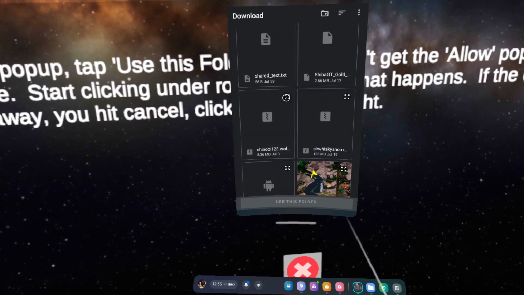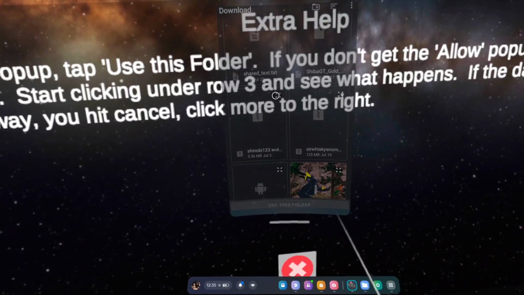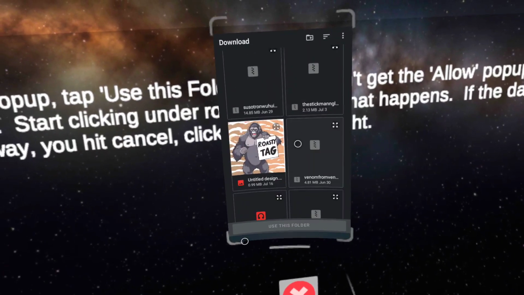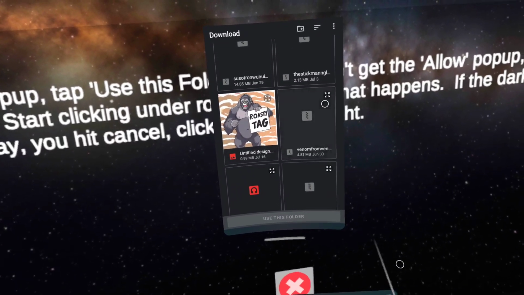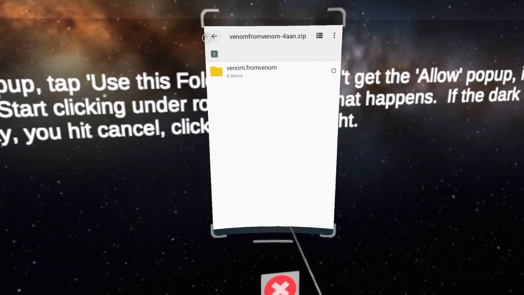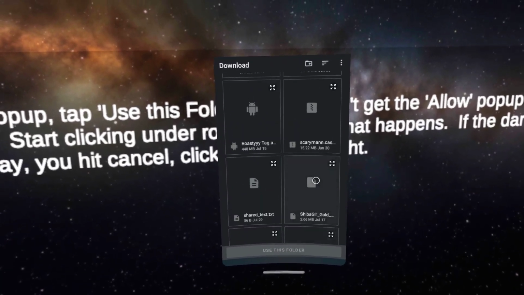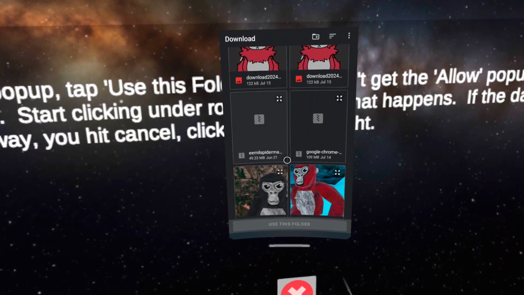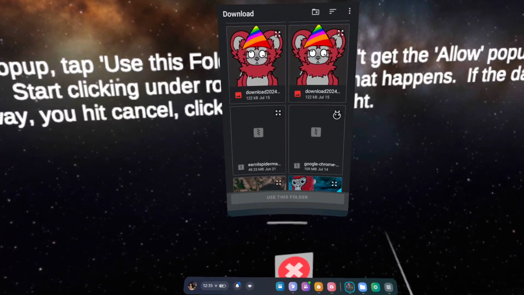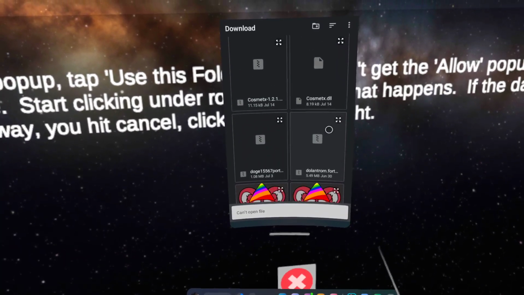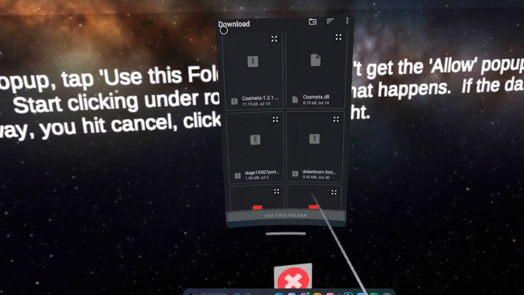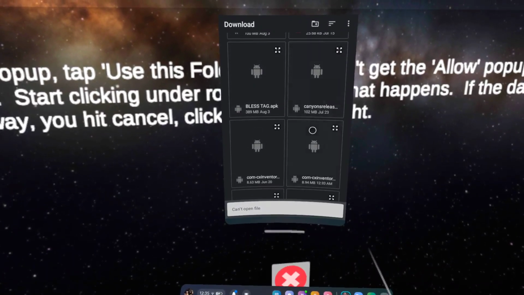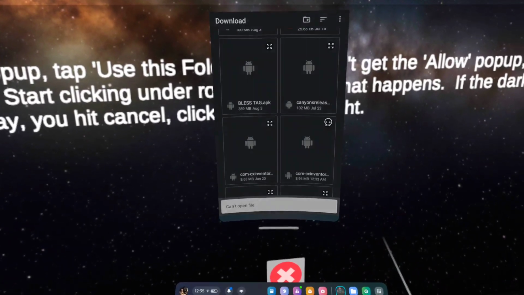And then once you find it, you're going to click the arrows, and it's going to tell you if you want to install it, and you're gonna click yes, and then from that it should install. I'm gonna try to see if I could use one of these like games or something as an example. I'm just trying to find something, like maybe this Google Chrome thing. No, that's a zip file, like this. Oh my god, CX.